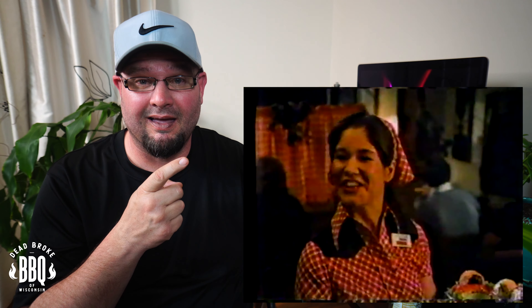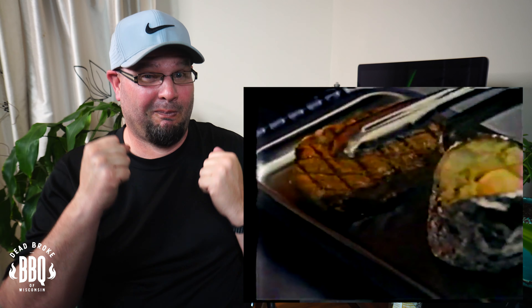The first time I ever saw those perfect crosshatch grill marks was back in the 70s when my parents took my brother and I to Ponderosa Steakhouse. I remember thinking, geez, how do they get such perfect grill marks and they're not even burnt to a crisp? Can any of you remember their funny theme songs and their commercials back then? They were kind of catchy. My favorite one was when the kids said, 'Right on Gramps, square meal, square deal at Ponderosa.'